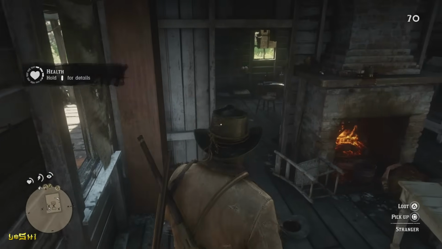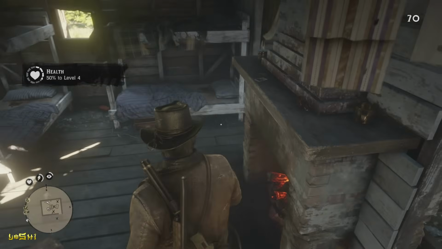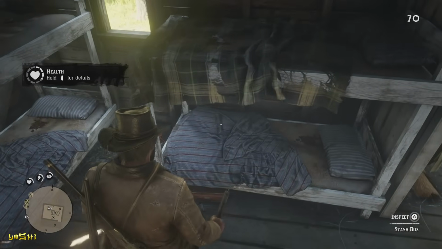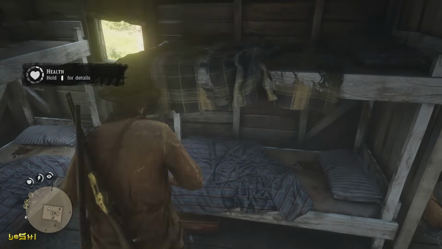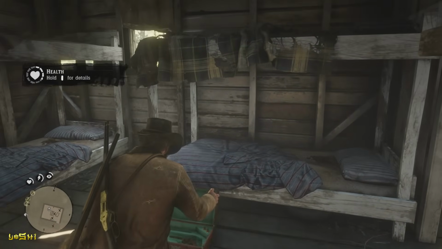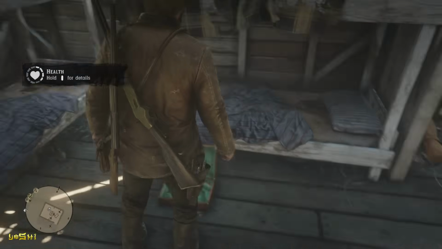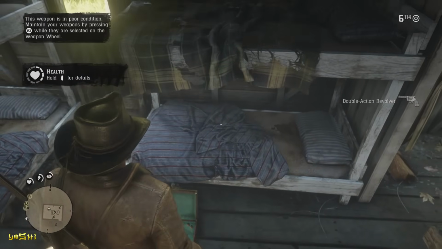Again, however you went about it, in the resting quarters is a box. Inside the box is the Double Action Revolver. This revolver shoots as fast as you can press. The only setback is the reload time.